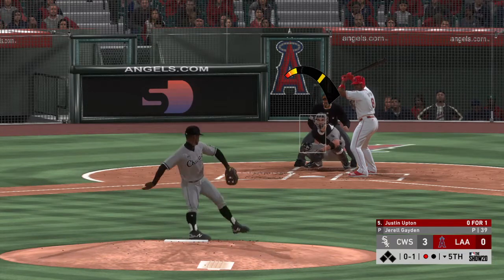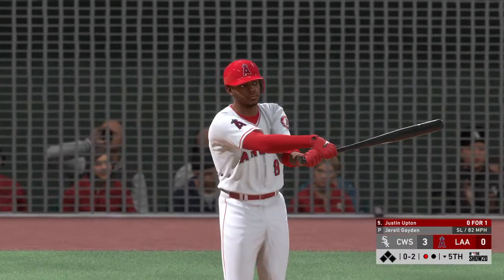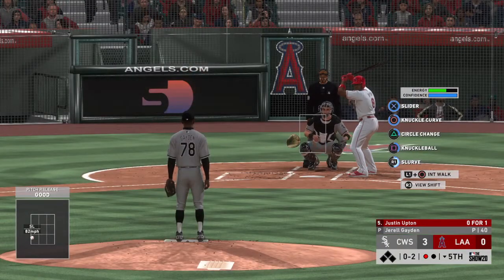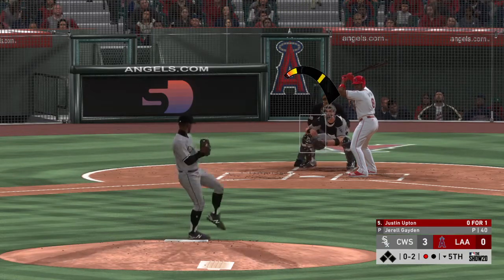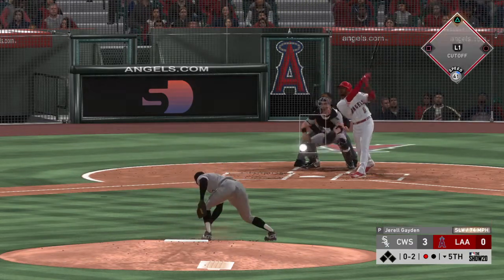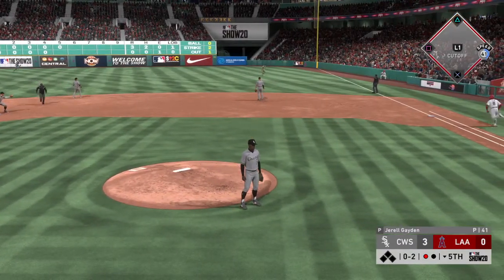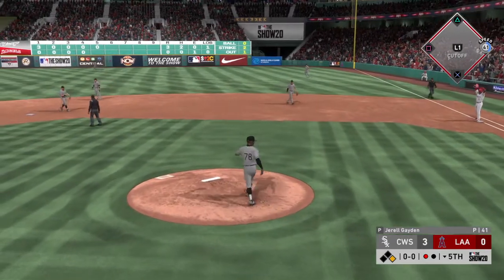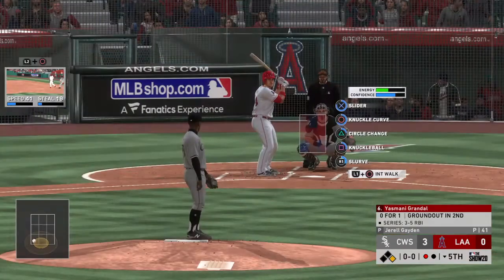0-1, here it comes. Good breaking ball there, laid off for the second strike. Upton, or simply J-Up, his contract is set to expire at the end of this season, so he may end up hitting the market this winter. You know, Matty, I know he's in the final year of his contract, but he's playing to expectations, to be honest with you. I know he wants to turn it up a little bit, though, as he approaches the end of the season and make that salary push as he heads towards free agency again.